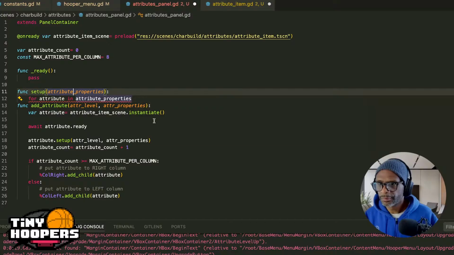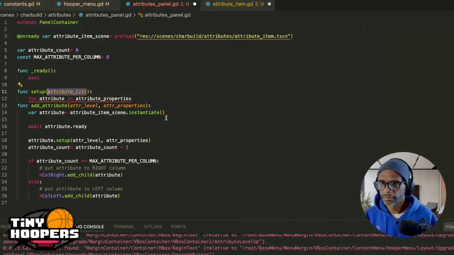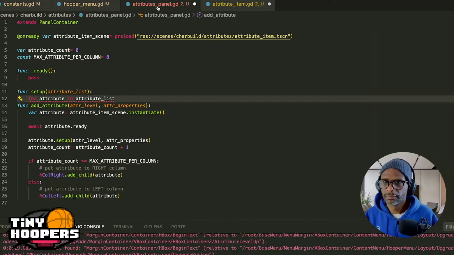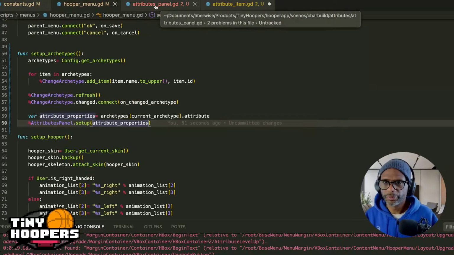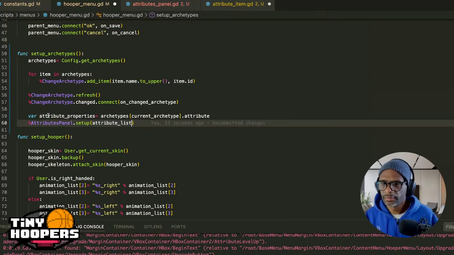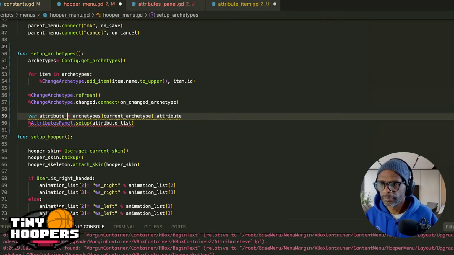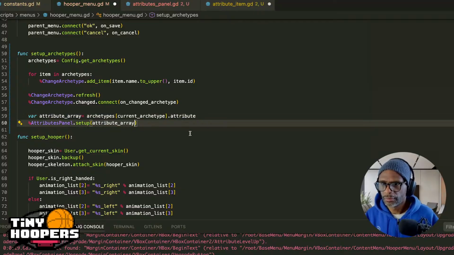And it shouldn't be property, it should be attribute list, or attribute array if we want to be more precise. Yeah, let's do this.